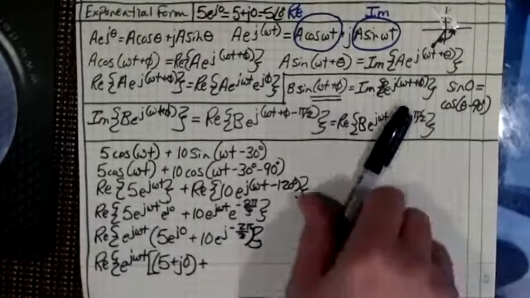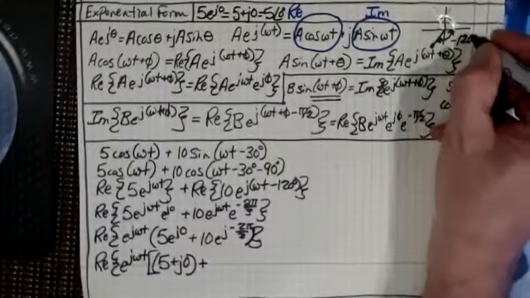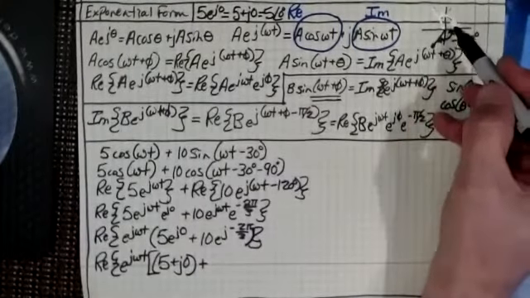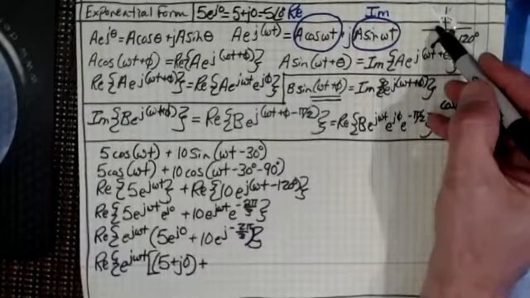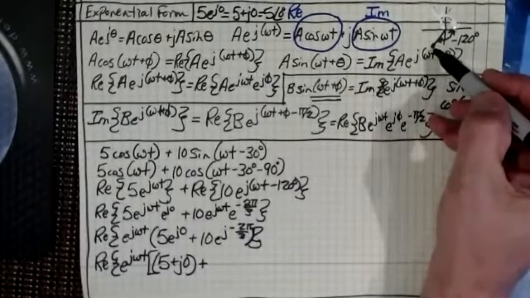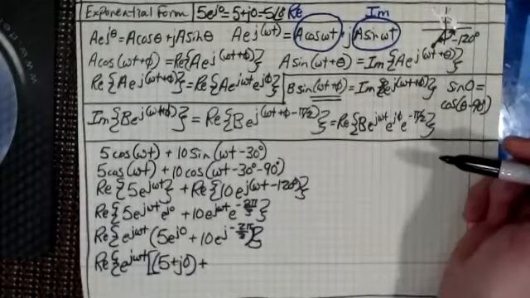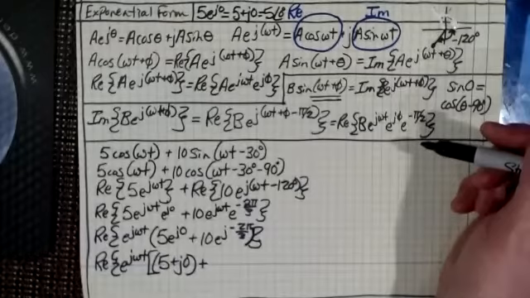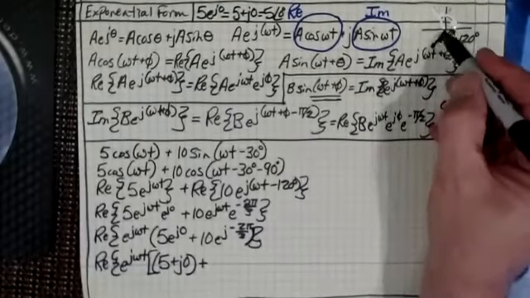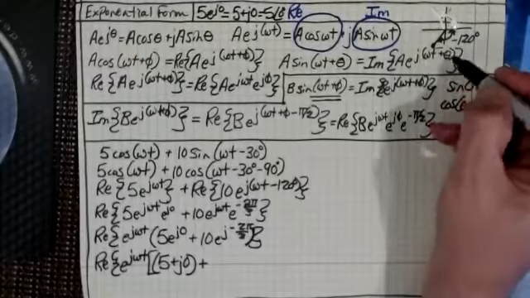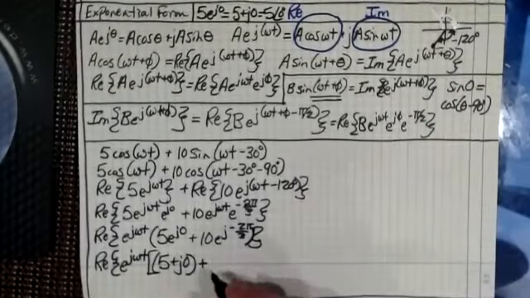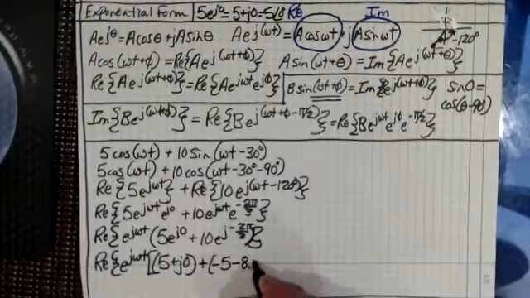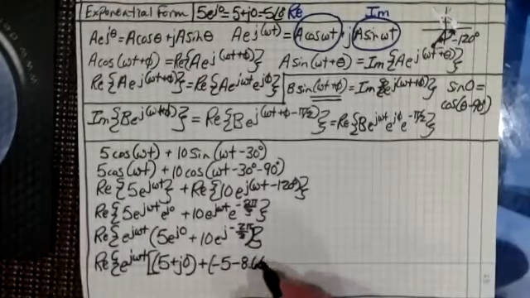So it's going to be down there. What does that mean? That means it's going to have a negative real number and a negative imaginary number, right? I think everybody can see that. And if we realize that this is really a 30-degree right triangle, I think everybody can work it out. What you end up getting is minus 5 and minus 8.66.